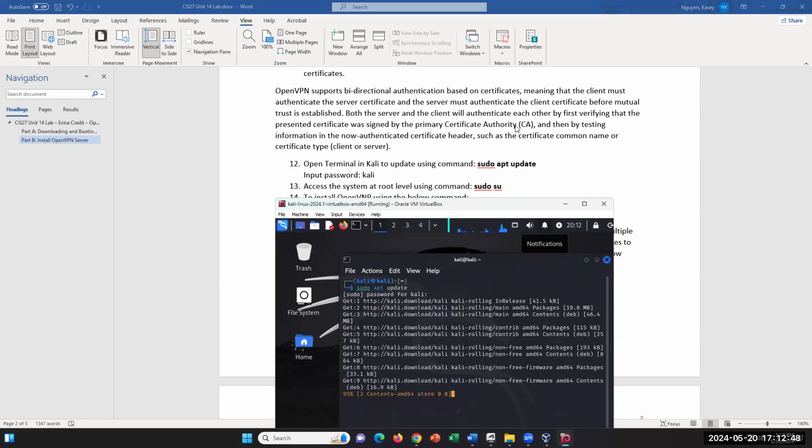Now, anytime that you're dealing with a certificate authority, or if you're dealing with encryption, you need to be at root level. So this is when we actually access the system as root. You can use the Kali user or a user that's not a root user, but you have to make sure that you're using sudo. I put down most of the instructions in sudo, but it's probably good to elevate the privilege to root so that you don't get confused between the directories. If you happen to close your terminal, just make sure that you get back to root. So I want to do sudo su, which is super user, so that I can elevate myself as a super user.